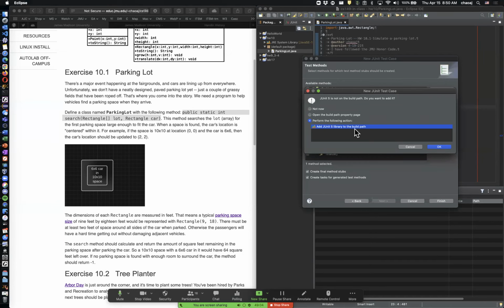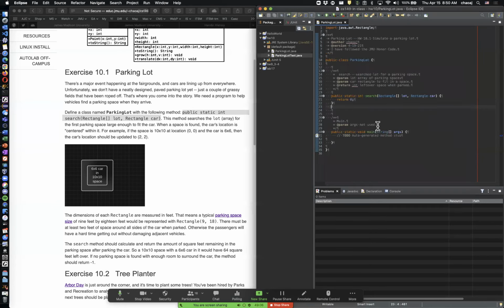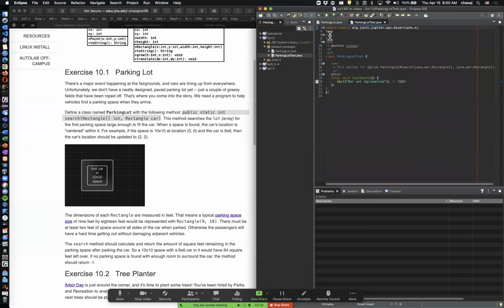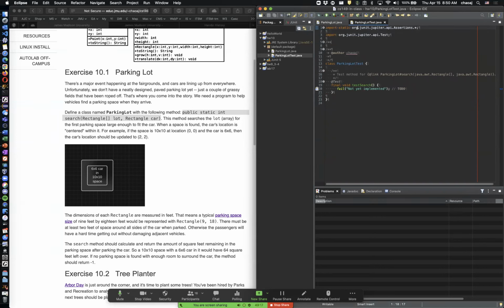We want to add the JUnit 5 library to the build path. That's fine. And that should help us out here. So now we've got this piece here. Instead of this particular set of imports, we'll just do the import non-static. We'll say org.junit.Assert.